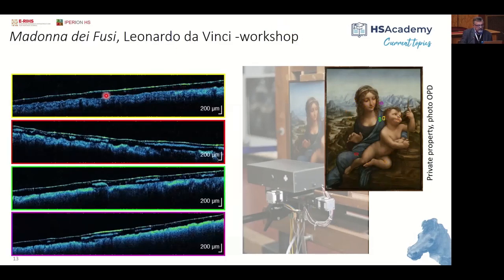The first one just shows the varnish, a very thick varnish on top of the paint layer. But in the next one, we also have these structures here, and similar for the other points, which are actually overpaintings done during some former restorations. What is important at this moment is that we can clearly show the restorer that, A, we have a very thick and clear varnish below the overpainting. So if somebody would like to remove these overpaintings, we can do it safely for the object because you still have this protecting layer of varnish.